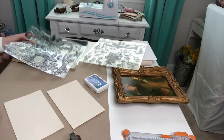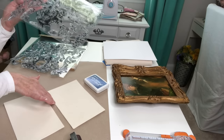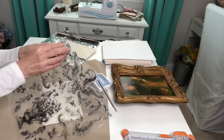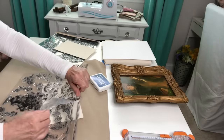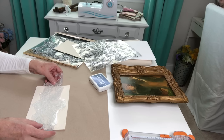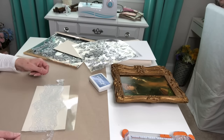So now I'm going to take just a second and do the same thing to this little set of stamps here as well, and then we will begin stamping our surfaces. So for my first canvas, I am selecting to use this beautiful detailed angel here. And when you first remove your stamps from the backer, it can be a little difficult. So don't be afraid that you're going to hurt your stamp. Sometimes it just may take a little more effort that first time. And I'm just going to center that and see how I'm going to like that on there. And now I'm going to be using one of those clear cover sheets as a stamp mount.